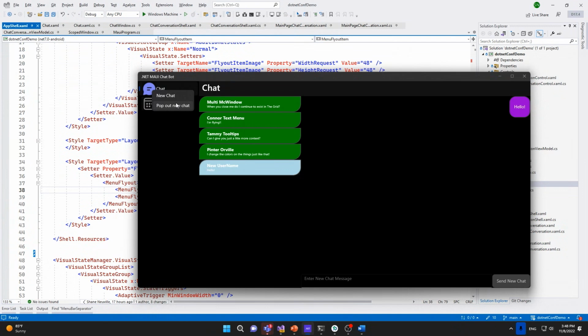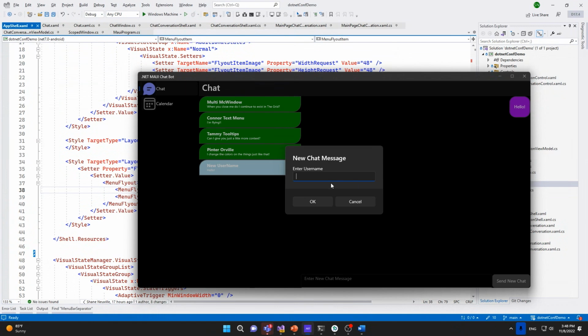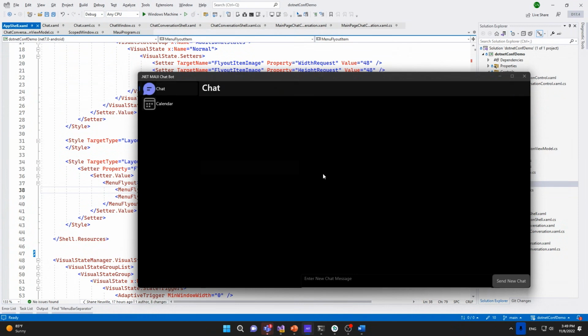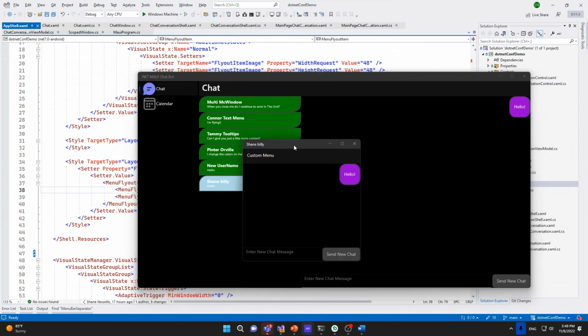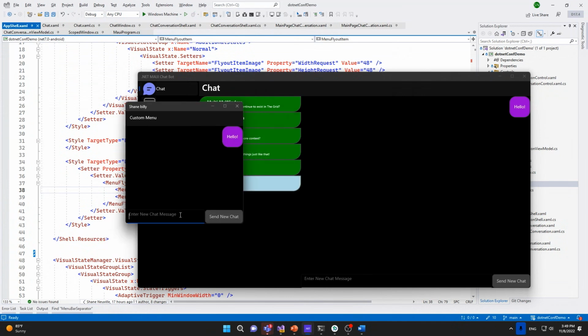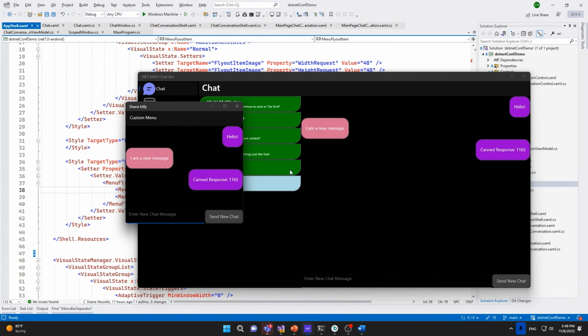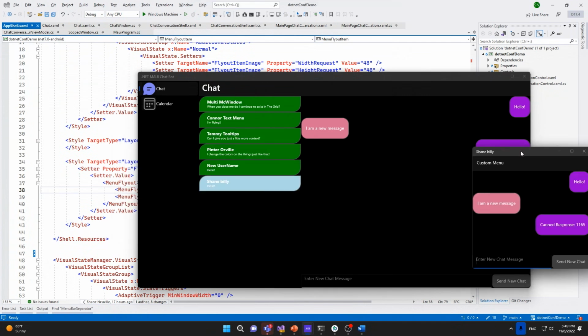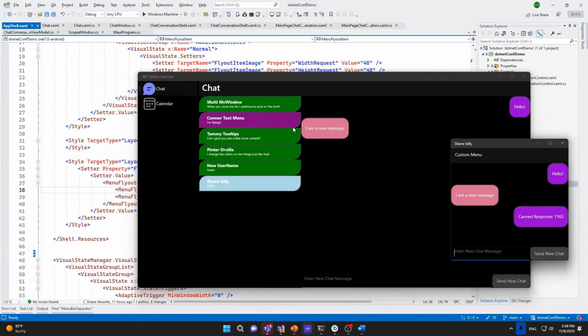I used Teams to inspire the design of this one. They had this whole thing where you could pop out a new chat, and here you can enter a username. I am Shane Billy, and it's neat because you can just click OK and it opens in a new window right here. Now you can enter a message. I am a new message here, and the message updates in both windows. That's how I have it written, which is cool. Let me switch the notes. There we go. All right.